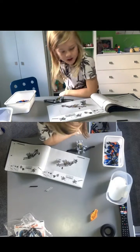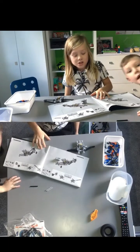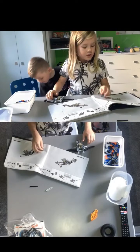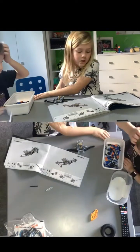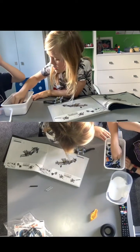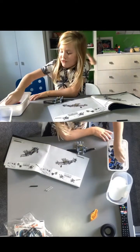So I think we're going to do these two steps and end up on step 10. Step 10. Yeah. Okay, so let's get this. Let's do this quickly. Jack, piece? Jack! Don't. Which Lego piece do I have to be correct? Yeah. Ow, I just poked our one beetle on the forehead. No, you're not.